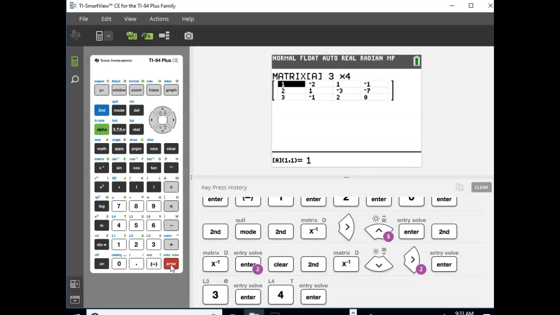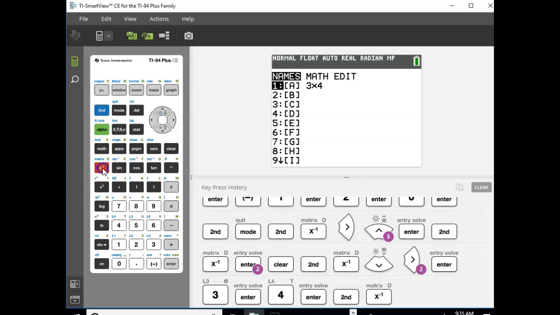Sure is. All right, I'll pause while you all type. The typing you may have found a little tedious, and that is probably the hardest part of today besides interpretation, but that's entering a matrix into matrix A or wherever you entered it. Cool. All right, go back to the matrix menu.